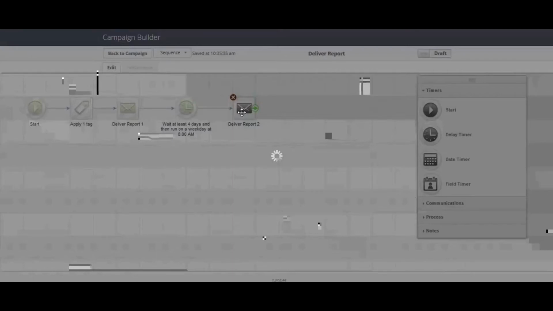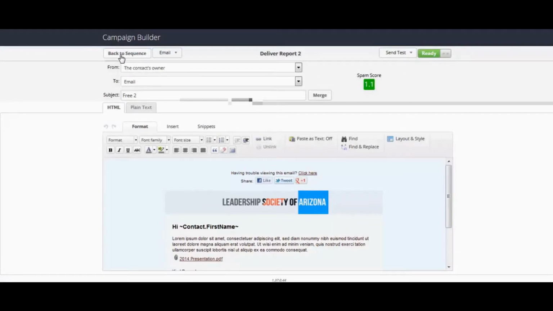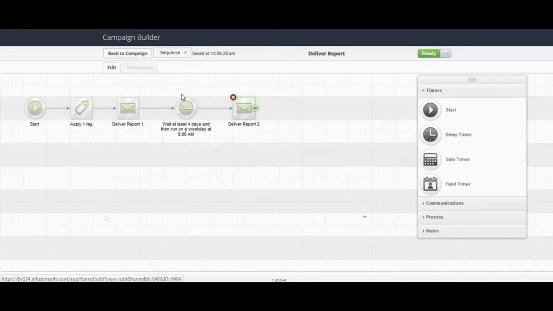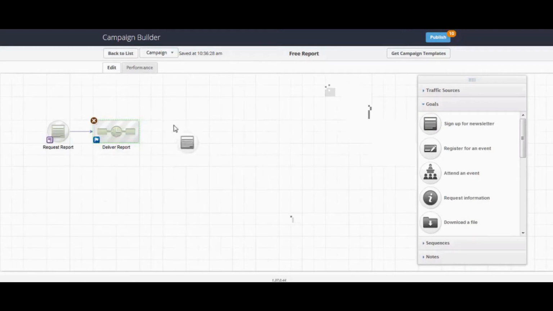Alright, the only difference inside of this is you'll probably change the header to it. Now, did you have time to read it? Here it is again. That way you can increase the conversion rate of people reading the email. This looks good, so I'm going to draft to ready. Everything's transparent green, which means it's ready to publish. Go back. But you don't want to send them that second email if they downloaded the first one. That's spam. Right? People are going to start putting you to junk email.